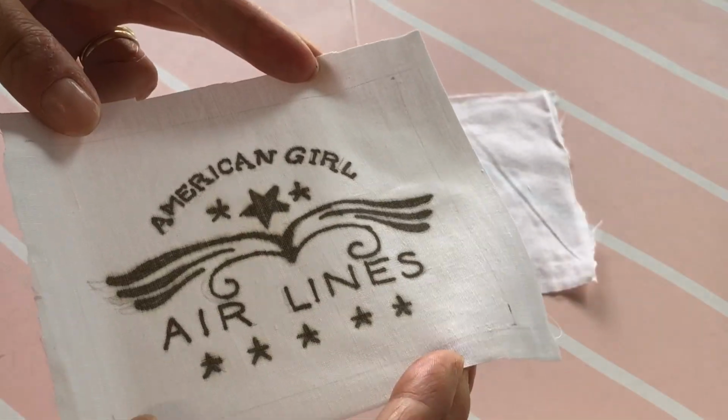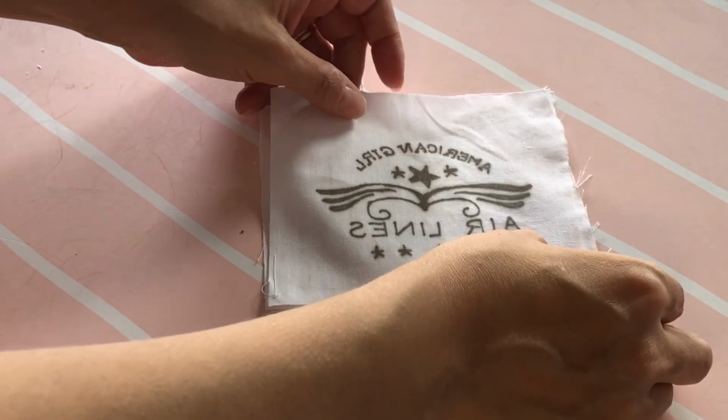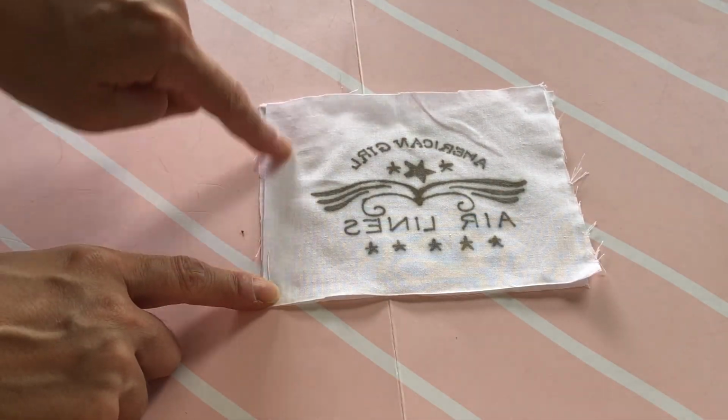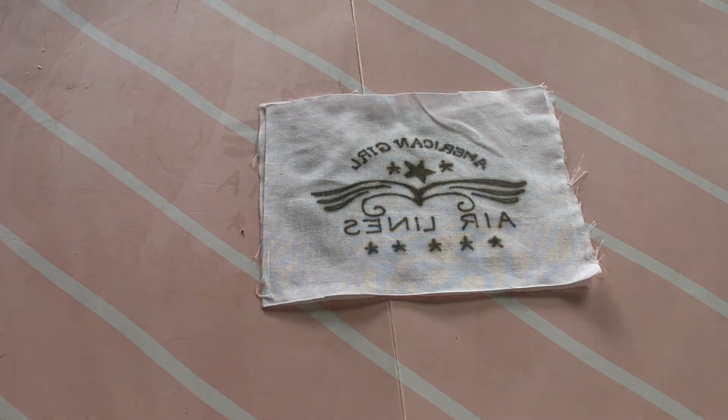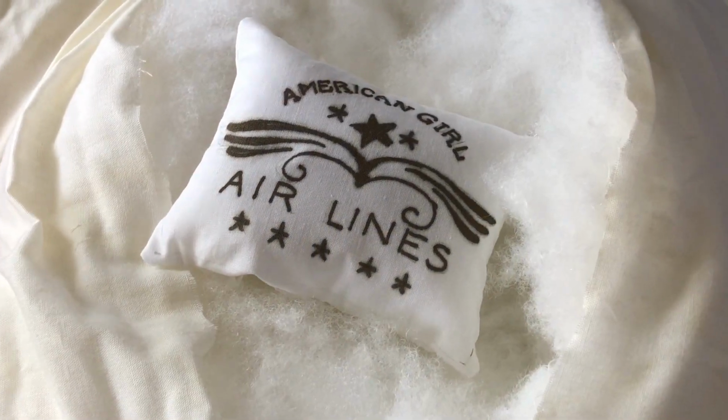Cut another rectangle of fabric, then lay them good sides facing in. Hand or machine sew around the sides, leaving a small gap at the bottom to turn the cushion out. Fill with batting, then sew closed.